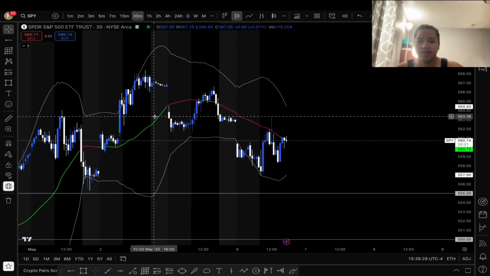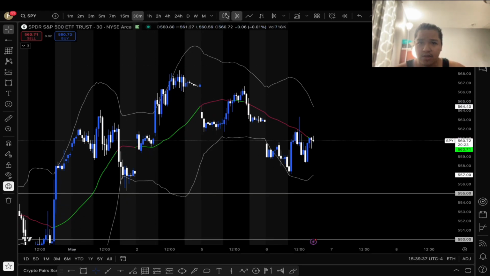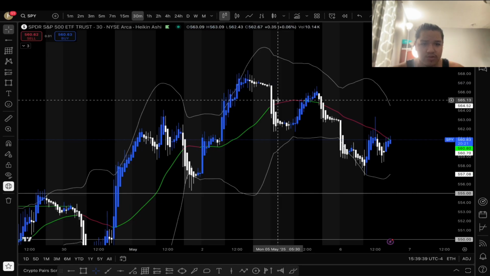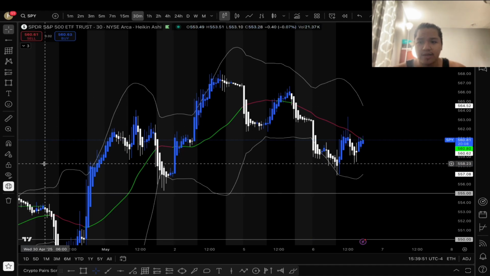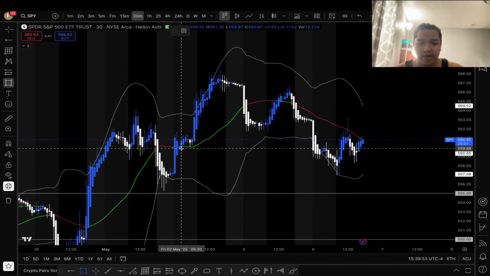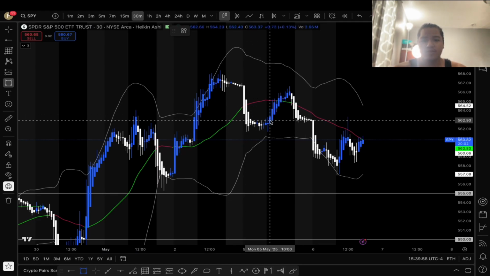For instance, today, an easy way to figure out where we were gonna go is on 30-minute, which is sort of like the highest time frame that I go sometimes. You want to go to the Heikin Ashi candles, as you can see right here. The data just looks so much cleaner, so much better. But obviously, it's a lagging indicator, so you don't want to use it just by itself. But for marking out demand zones on 30-minute and also supply zones, it's perfect.